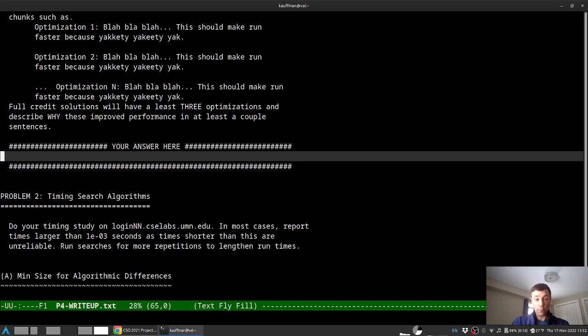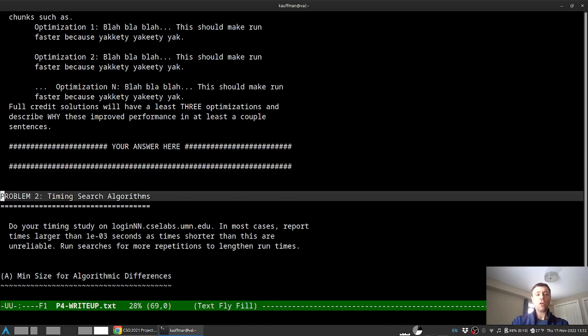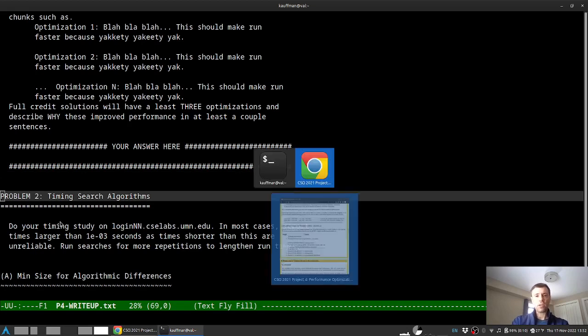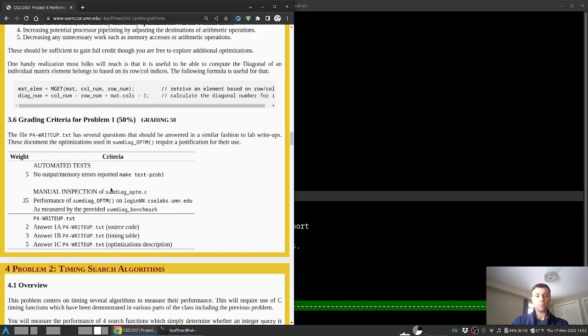Try to make sure that there are 3 distinct things. Students sometimes get confused and end up saying the same thing twice over, which will cause loss of credit. And you can see below this, there are also some write-up answers that you'll have to do for problem 2 as well.